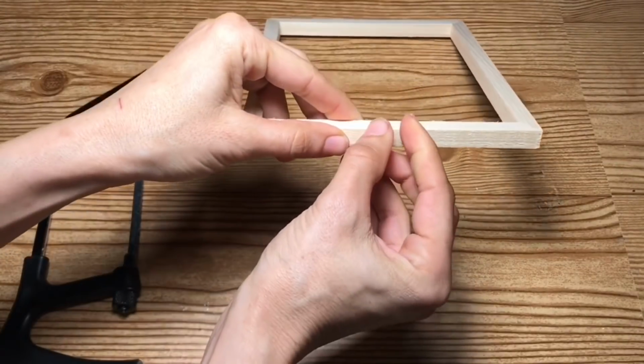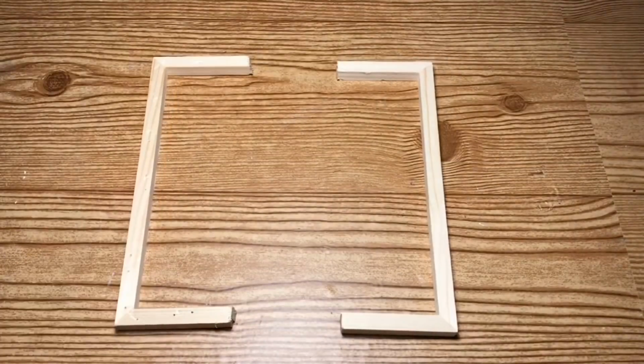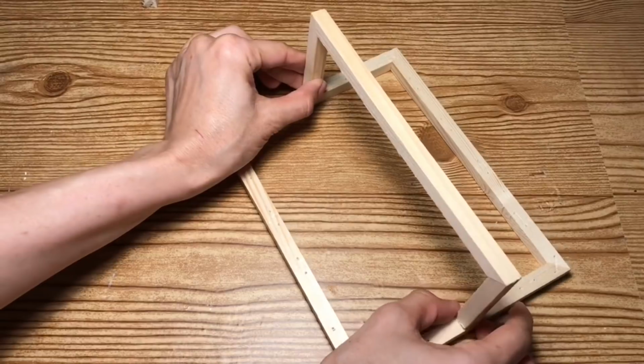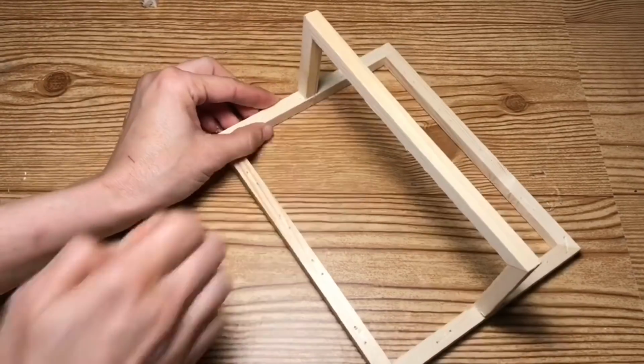That way you'll have two pieces. That way we can glue them to the whole frame. To glue these down, I'm just going to glue the two half pieces to the center of the whole frame, as you can see here.